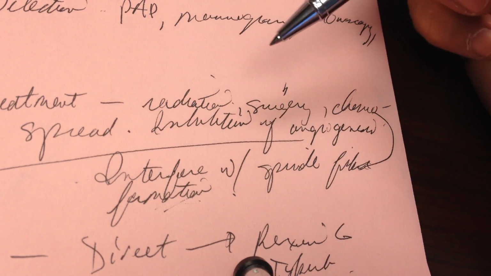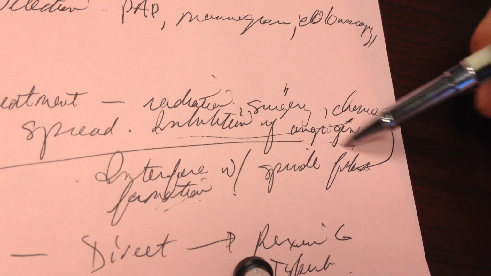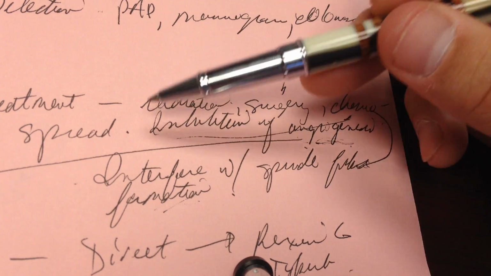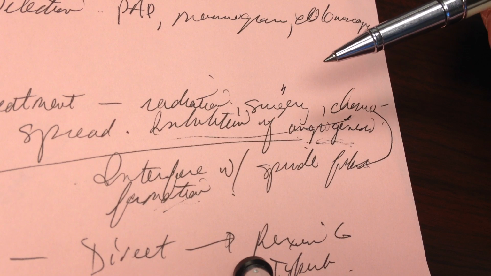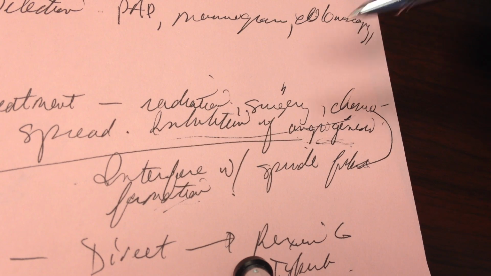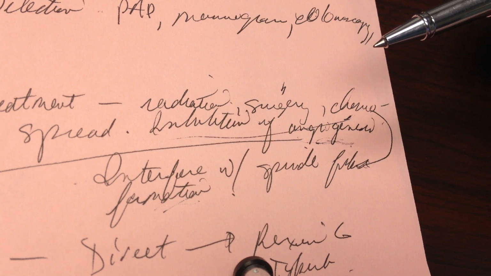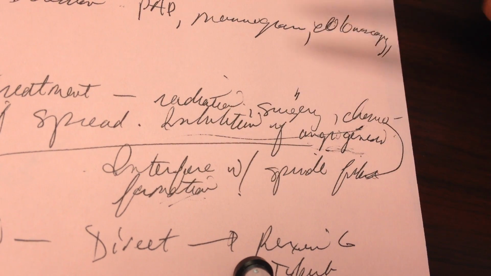We also talked about some more modern methods like the inhibition of angiogenesis. Remember, angiogenesis is just this really fancy word that means blood vessel growth and development, and if you inhibit the blood vessel growth to a particular region where we have something like perhaps tumor growth, for example, then you can essentially starve the tumor of the nutrients it needs to survive and thrive, right? So we do this in some treatments, not in others.